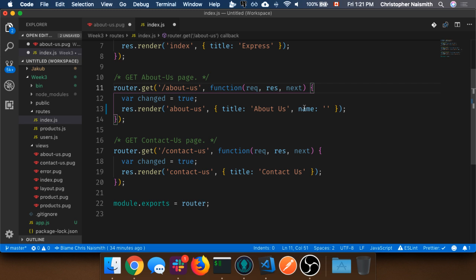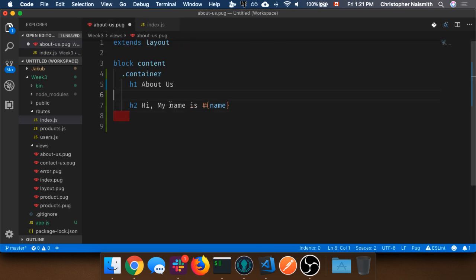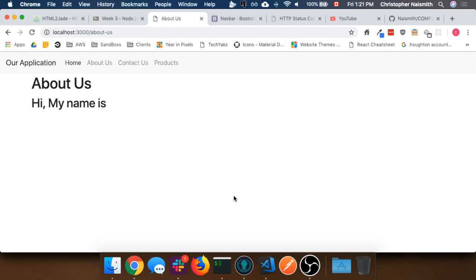So we're going to pass what is called name, and this is where you can just put in your name. That will automatically be pushed to our pug file, and we don't have to make any changes. So if I refresh this, now it says that my name is Chris Naismith.